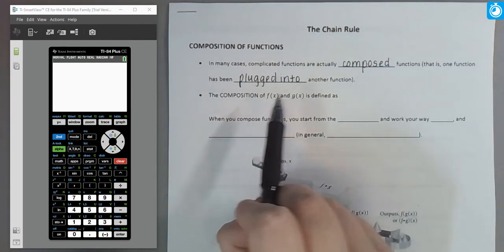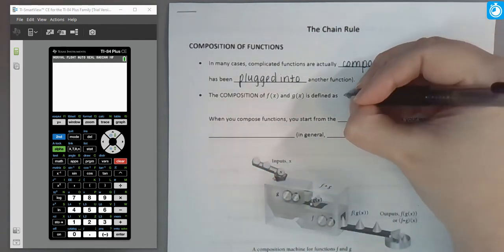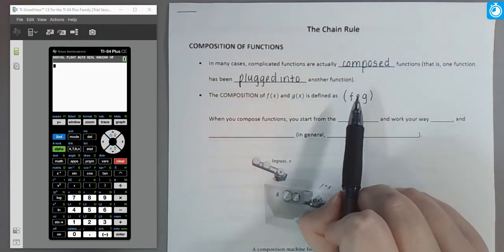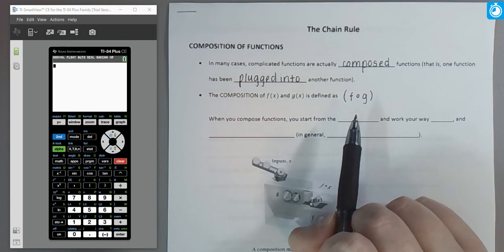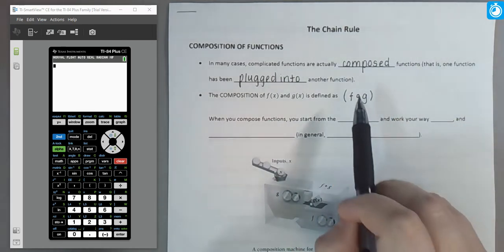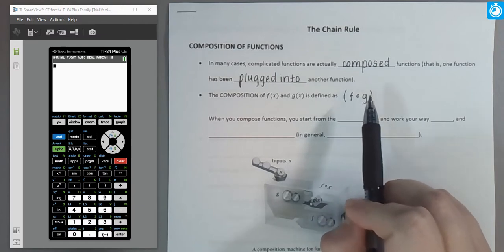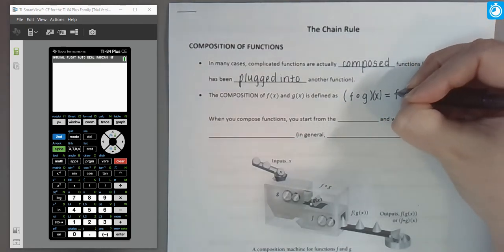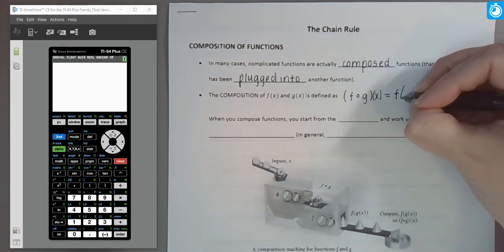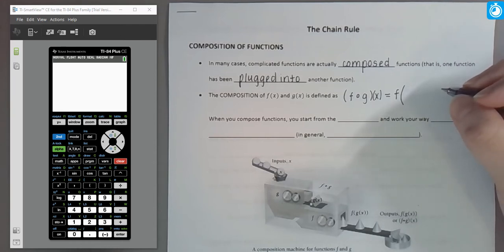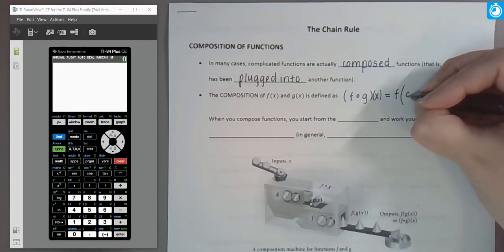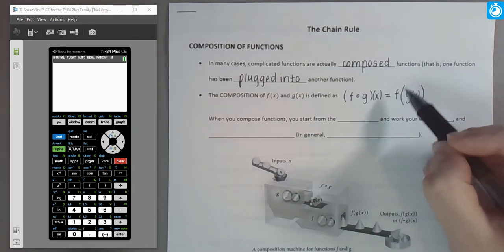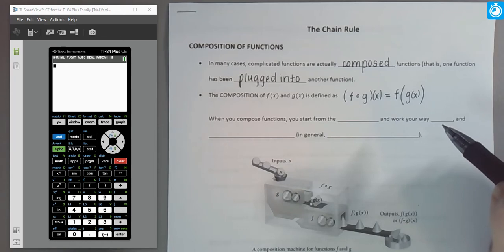So the composition of two functions, f and g, is defined in the following way. The formal notation would be f compose g, which uses a little open circle in the middle. Now keep in mind this looks similar to the symbol for multiplication, but multiplication is a closed dot. An open circle is composition. So f composed with g of x literally means we take the function f, think of this as the outside function, and then the input for the function f, where we normally substitute just a constant or maybe some type of algebraic expression, here we're subbing in the actual function g of x as our input. So the function g of x has been nested inside of the function f as its input.